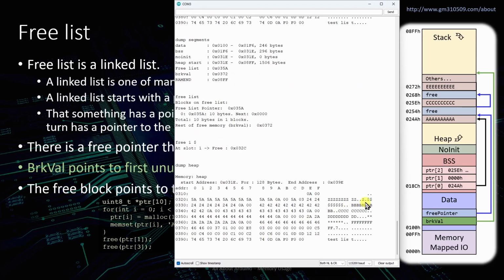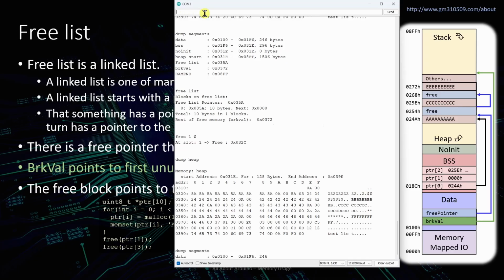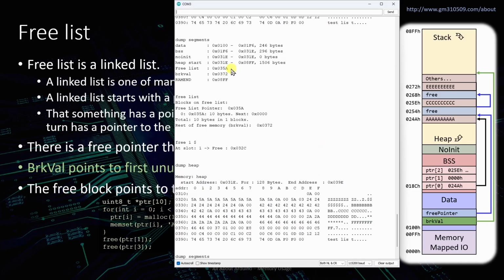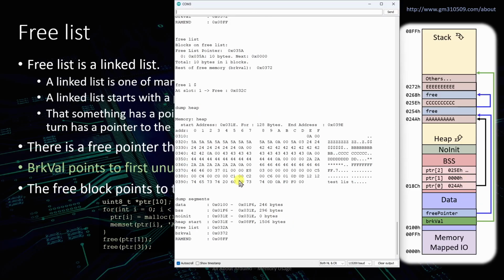So we can see there's our $ signs in place of the As. We can see that our free list pointer, I think, has changed. So it is now 32A. Previously it was 35A. That's because I've freed up this one, so it's inserted at the beginning. And our break value is the same.